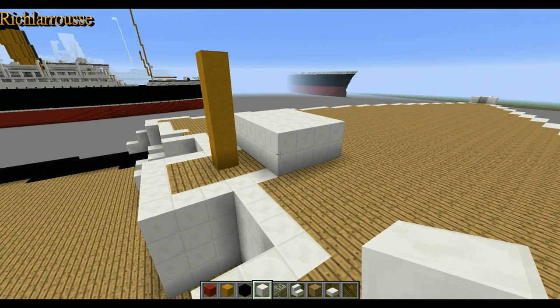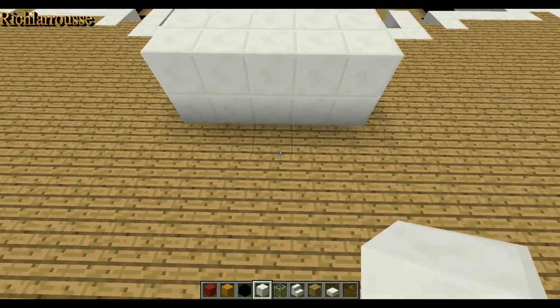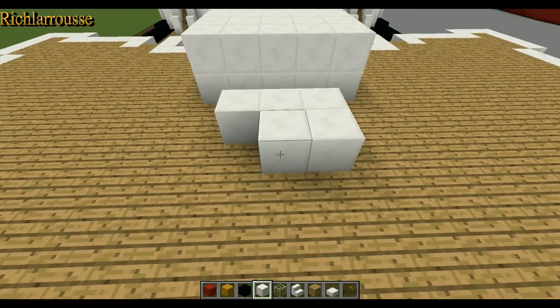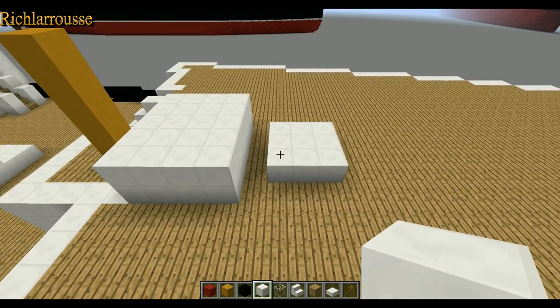And then leave a 2 block gap in front of that, and we're going to build a 9 block square, a flat square basically. So it's 3 wide, 3 wide again, and 3 wide again, and that's it. That's just a 9 square block, like so.